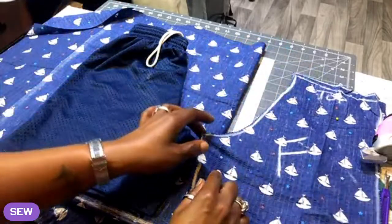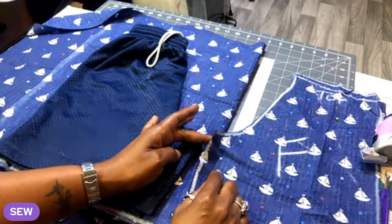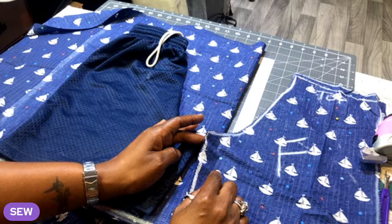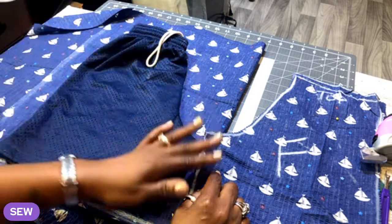And what you want to do is take the front of your... did you put in the seam allowance for the side and the crotch on the front and the back? I'm doing it now, Marissa.